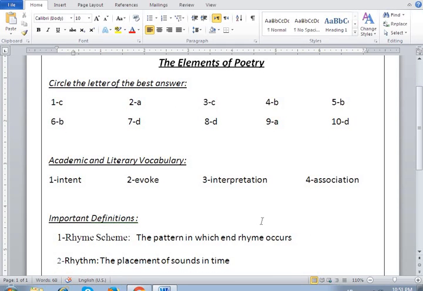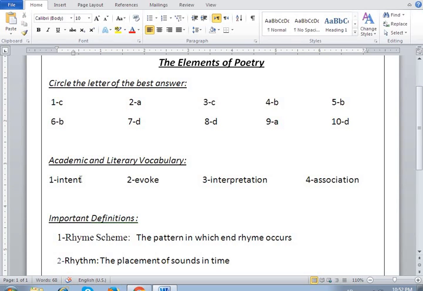Now the last question. Choose the word in parentheses that best completes each sentence. Draw a line under that word. We had a hard time understanding the author's intent or interpretation, and as a result, felt that the book was confusing and aimless. So, which one is correct, guys? From these two words, it would be intent. It means aim or purpose.